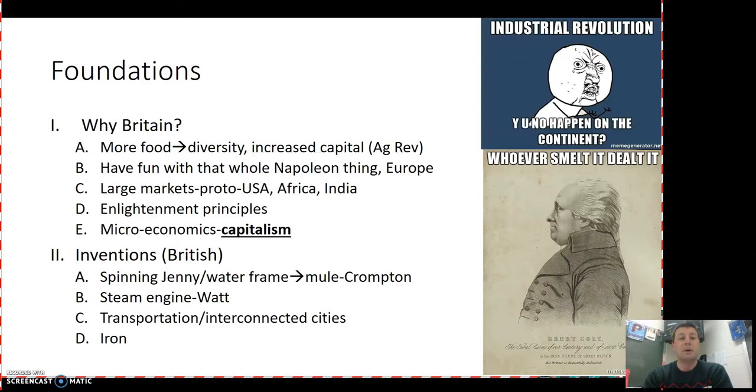We also see larger markets. Britain has expanded beyond anyone else in terms of early colonial powers, the United States, with India. And so you have these much, much larger markets than anybody else in which to sell the goods that you're going to then produce. That creates a demand for more and more goods. That also creates larger amounts of resources or raw materials that can then be manufactured using the ideas from the Industrial Revolution. So all of that combining together is allowing Britain to lead the way in terms of this.